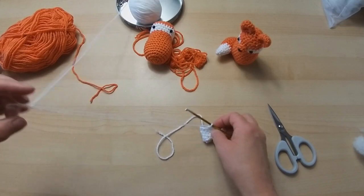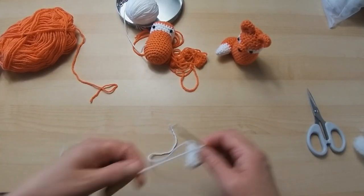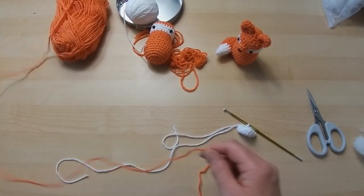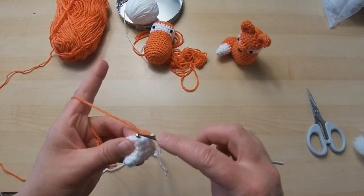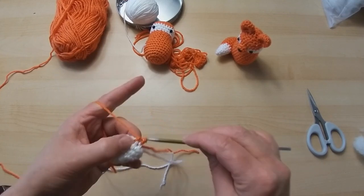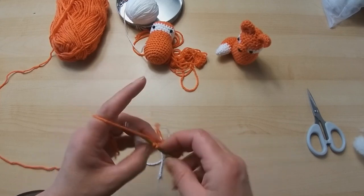So we're now going to be changing our colors. So little snip of that yarn, and we'll bring in our orange again. And our first round is just going to be a double crochet round anyway. So again, your choice of joining. I'll do a couple of stitches, then tighten, then fasten those off. So I've got 1, 2, you don't really need to count because you're just going to go back round to where the color is, aren't you?